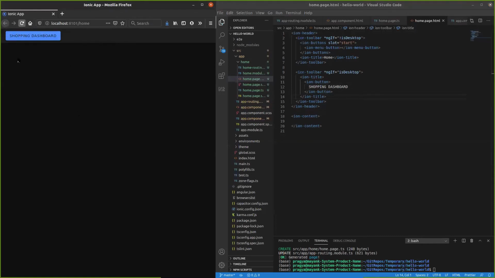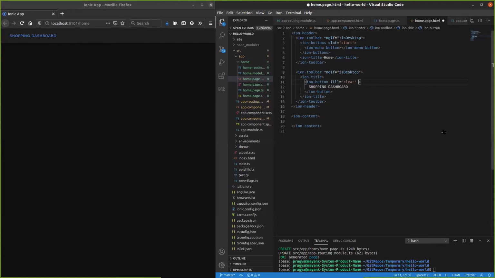You can see a nice looking button has been created, but we want it to look a bit different as it is on the toolbar. Let's style this button. First of all, we want the background to be transparent. So I'll set the fill attribute to be clear. So you can see that the background is no longer filled. You can have a look at the documentation to understand the different attributes and what they do.